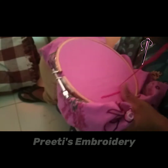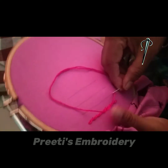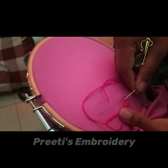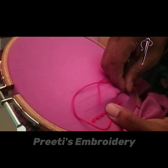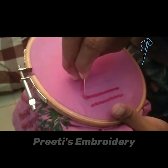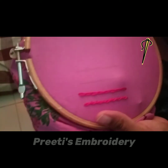Now we are going to see whipped chain stitch. In whipped chain stitch, we have to just put a regular chain stitch with a little bit of extra distance, or a little bigger chains. This is my chain stitch I had done, and I am locking the stitch in a downward direction.